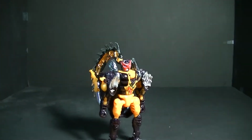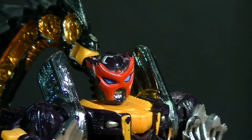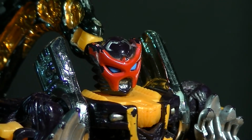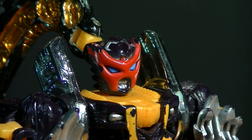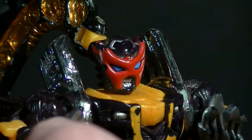And go ahead and real quick take a look at that head sculpt. There we go. Really nice head sculpt, and this was one of the ones that just makes me think that it shouldn't be a Maximal to begin with, and it should have just been a Predacon to the start. So that I actually feel makes this a really good choice in terms of a repaint.